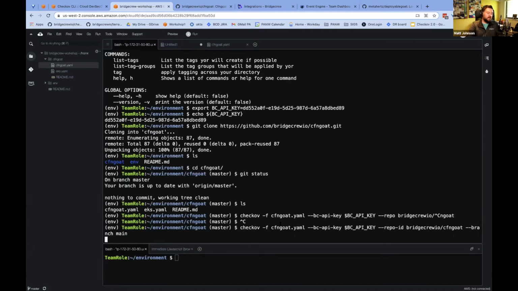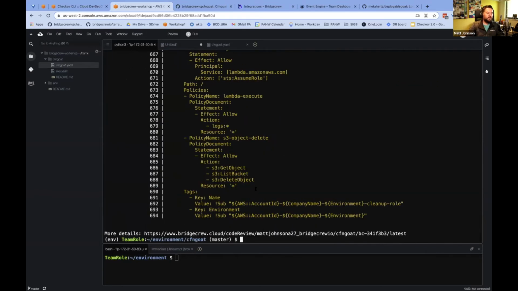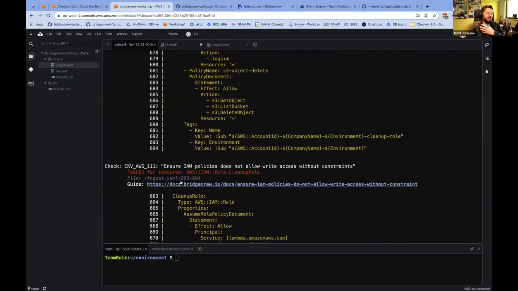What this is immediately going to do is go and find anything in that file that looks like any of the infrastructure as code types that Checkov supports. We support scanning CloudFormation, Terraform, ARM templates, Kubernetes, Helm, Dockerfiles, you name it. If it's infrastructure as code, we'll probably have some checks for it. And once it realizes that this is CloudFormation, it's going to run all the CloudFormation checks built into Checkov against this, and it's going to provide us some recommendations of issues.